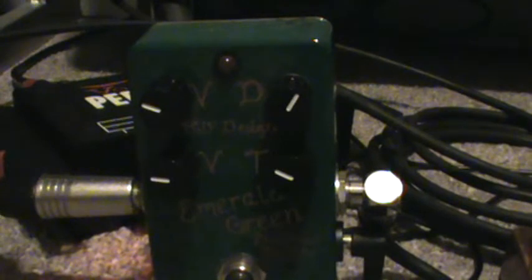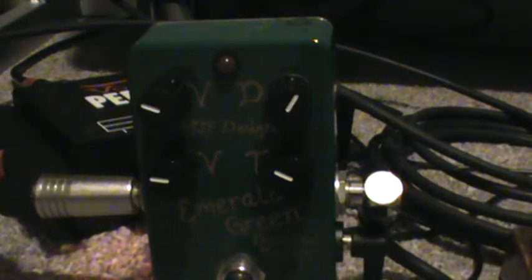Okay, so again, clean tone. My neck pickup. Volumes both down. Try the drive at noon, maybe the tone at noon. Let's see how that sounds.